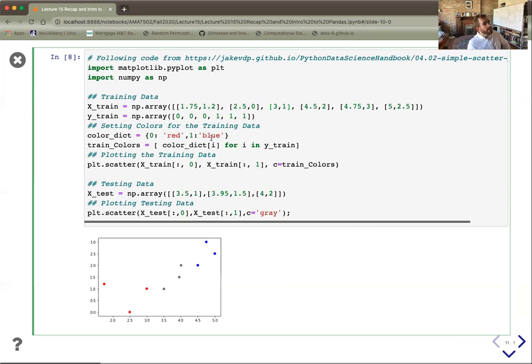And in this setting, we can plot it very easily, just as is indicated here. I've gone ahead and created a little color dictionary for determining, depending on whether my Y value is 0, I'm going to think that's red. And for 1, I'm going to think of that as blue. So here my class labels are technically numerical, but I'm just using that as a trick because ultimately everything in a computer is represented using a number. I still want to think of these as categorical variables, not ones we're regressing on.